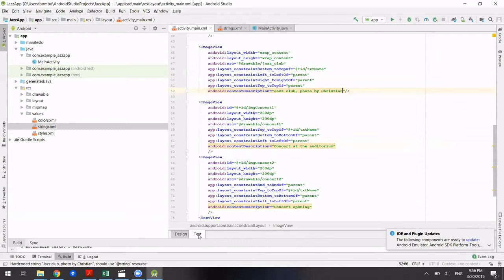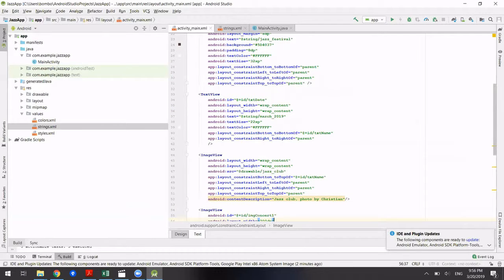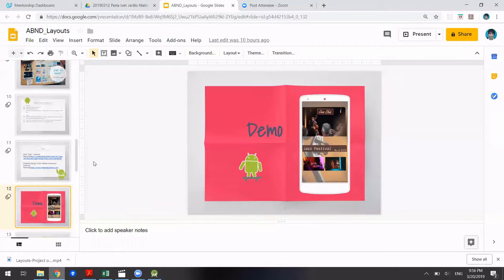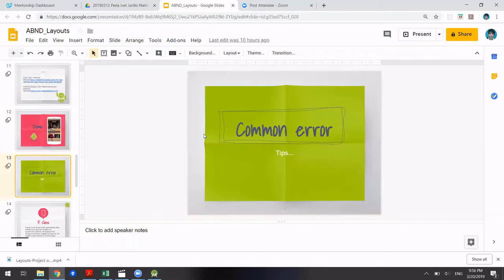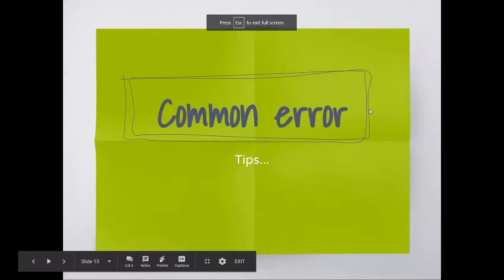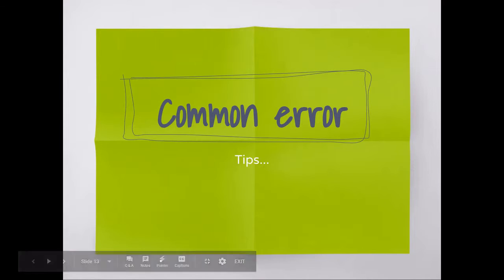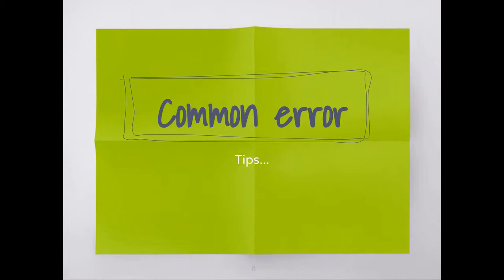I will go back for just a quick reminder about some errors. When you are starting with Android, sometimes you will have some common errors. From my experience, this was one of the most popular I had. The R class error.